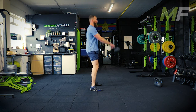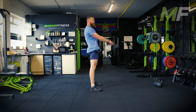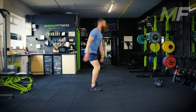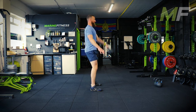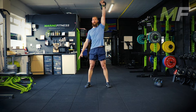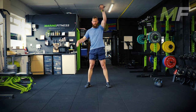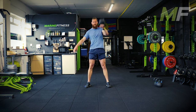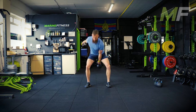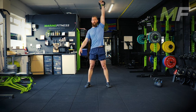30 seconds of work straight in to our snatches on the left arm. Now remember our transitions. Stand by, change into the left hand snatch, up and punch and down. Or high pulls, or single arm swings. Now remember, it's not going to be pretty if you're not very good at them because you've not done them very much. So realize that. It's a kettlebell swing at heart, hips back, snap them forward.